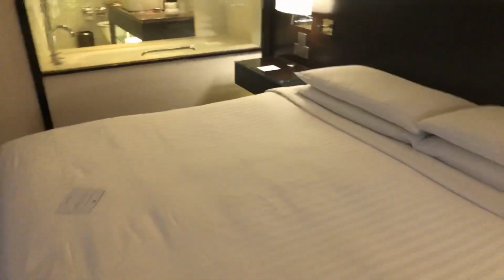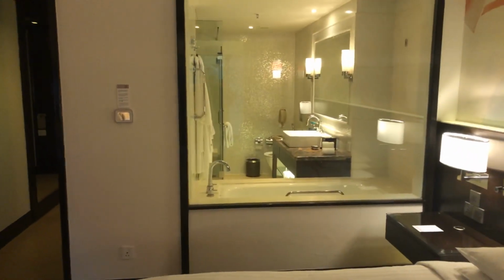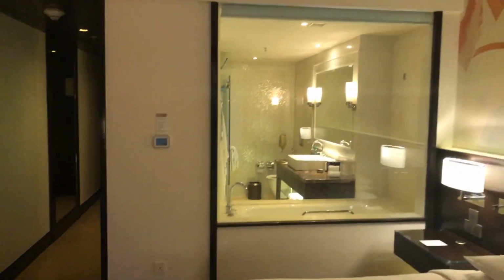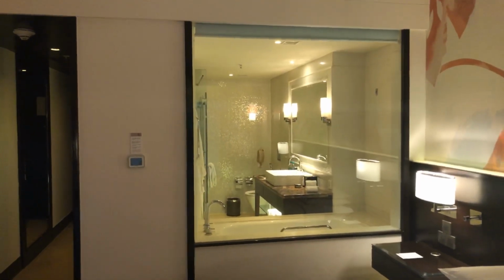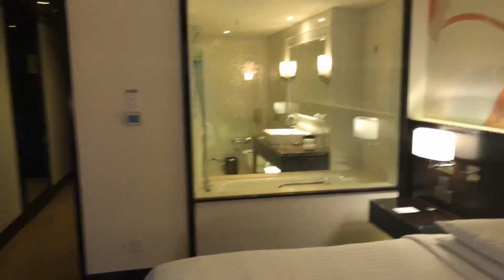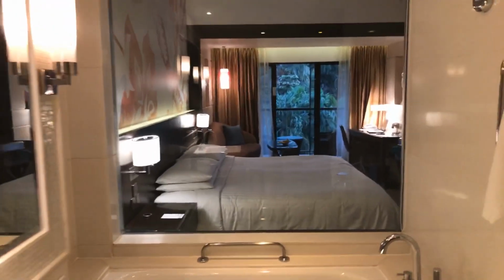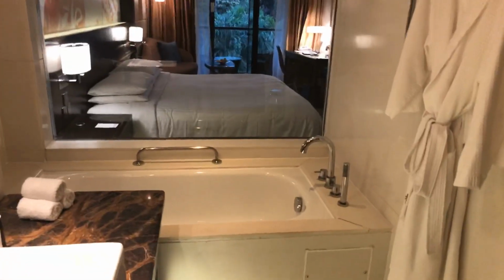And then you've got another one of those JW Marriott unique bathrooms. There it is. That is actually a big window, so it doesn't go straight into it, but you can see straight into it. But there is a blind at the top, which you can roll down to give you a little bit more modesty if you're here as a couple or with a friend and you don't obviously want to see each other doing whatever you do in a bathroom. So you've got that facility, but the thing I like about that is when you are actually in that bathroom, it feels as if it's huge, because it just looks straight through into the bedroom, and you've just got a sense of space, and just space and loveliness.